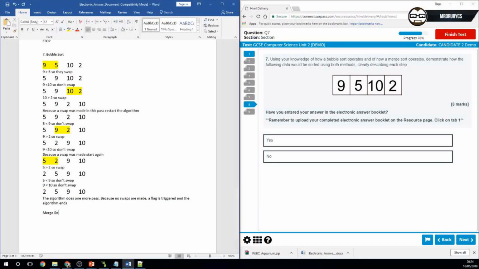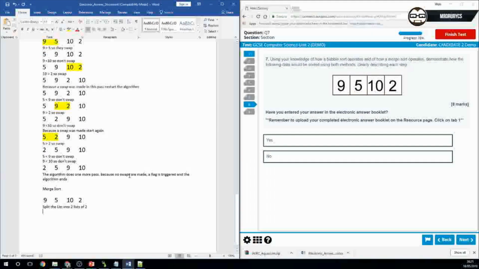So merge sort. Now, same numbers again. So we've got 9, 5, 6, 5, 10, 2. Right, now the first thing that happens is split the list into 2 lists of 2.